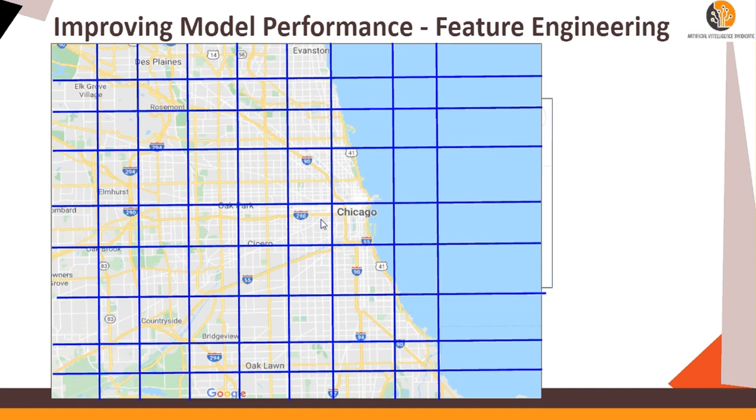I'm going to predict, let's say that somebody books a cab from this bucket to this bucket. I'm going to predict the price at the bucket level, cell level. This is one cell, this is another cell. This helps improve my model performance. So rather than predicting from here to this piece, I'm saying I'm predicting this cell to this cell, and that is why the RMSE would be lower.